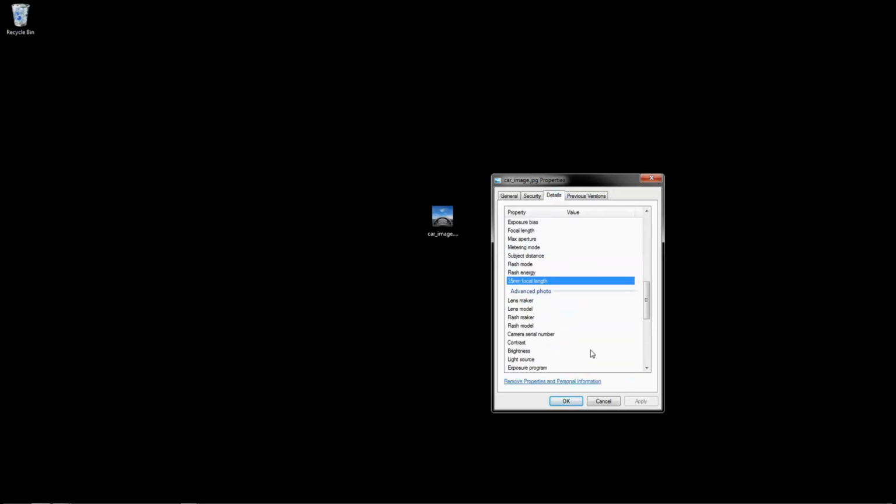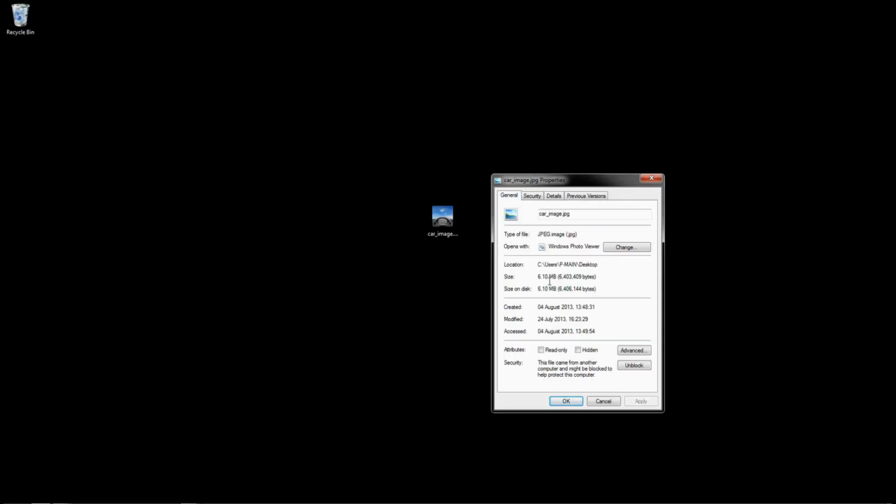And we can also see that the image is 3,464 pixels wide and the same in the height. And because it's a photographed image, it's actually 300 dpi. So I'm going to show you how to manipulate the image using this software to reduce the width and the height, and also reduce the DPI and reduce the overall file size down from 6.1 megabytes to a fraction of this size to make sure it loads very quickly.